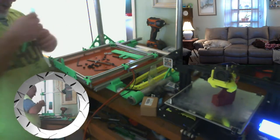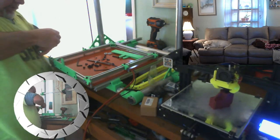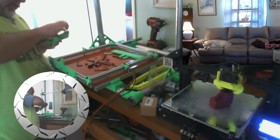Swap out these standard socket head bolts with these button head bolts. They don't take up as much room, they don't stick out as far.